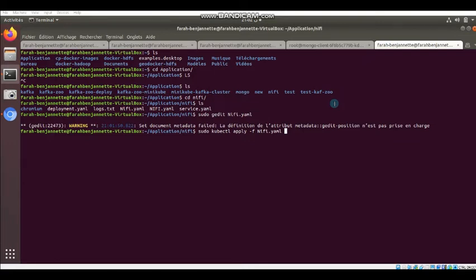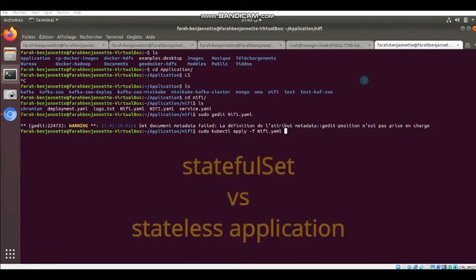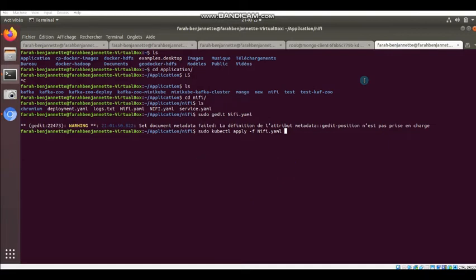Before moving to Kafka and Zookeeper, it's very important to be able to compare stateful set applications and stateless applications. A stateless application is one that does not care which network it is using, and it does not need permanent storage.